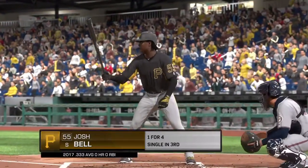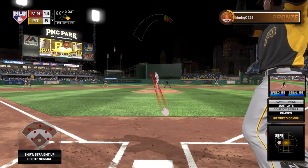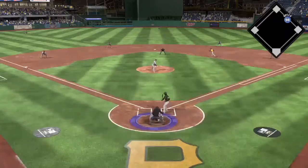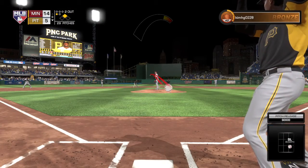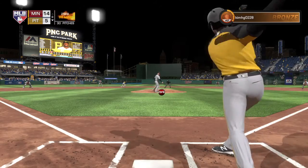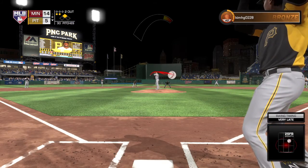Now at the plate, Josh Bell. He got on top of one and was a ground out victim last time. From the stretch, Dyson off for second. Pitches a cold strike. The throw. Swing and a miss, and with that, the Bucs are down to perhaps their final strike of the ball game.